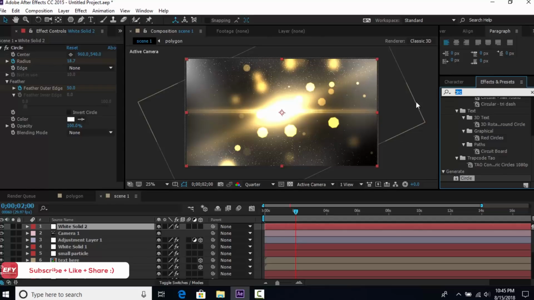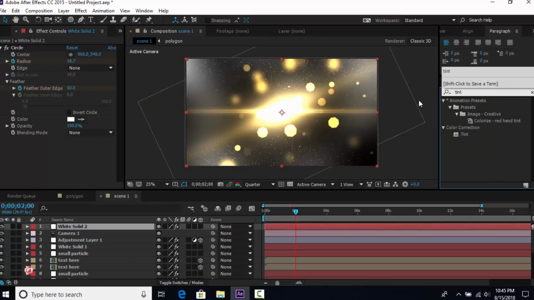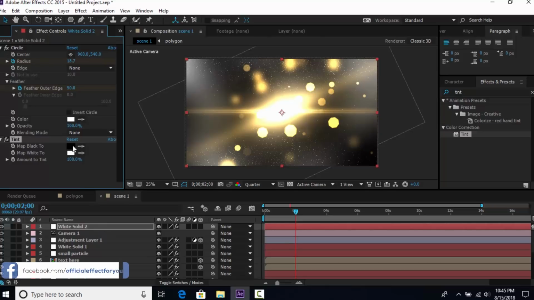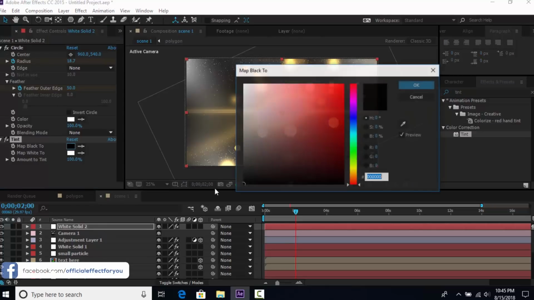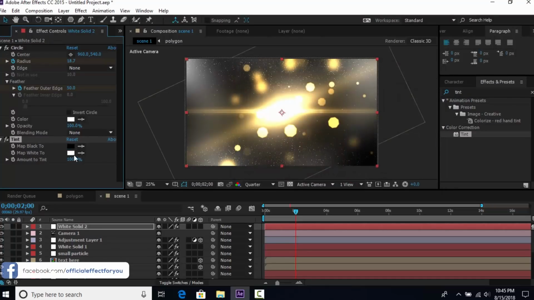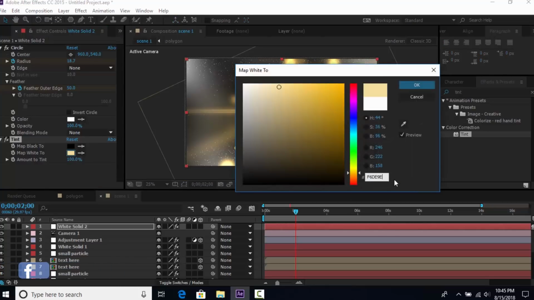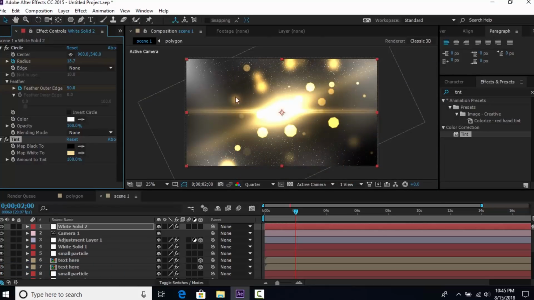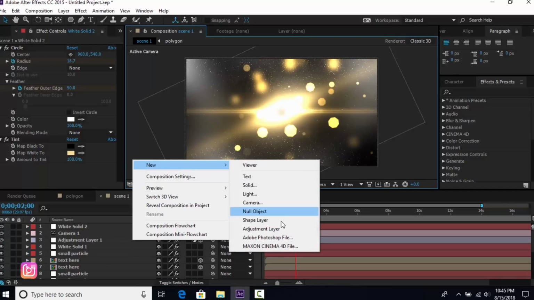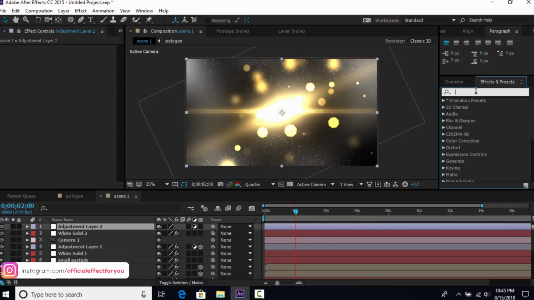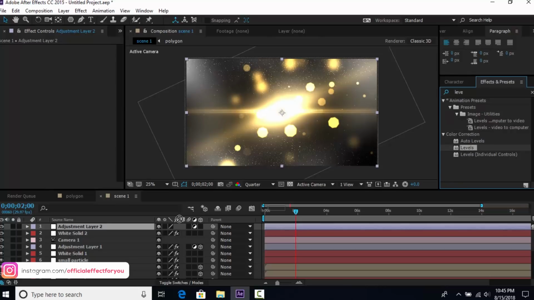Now search for the tint effect and apply it. Change the map black color to black, and the map white color to our color code. Now create another adjustment layer, search for levels, and apply it on the adjustment layer.